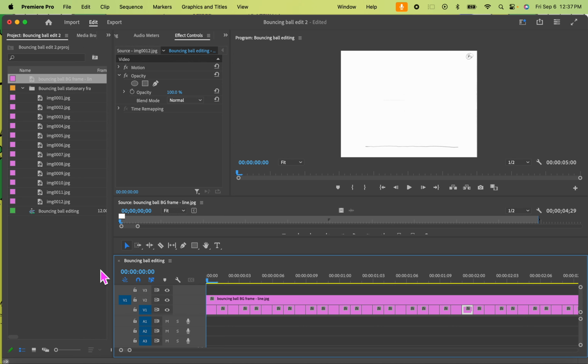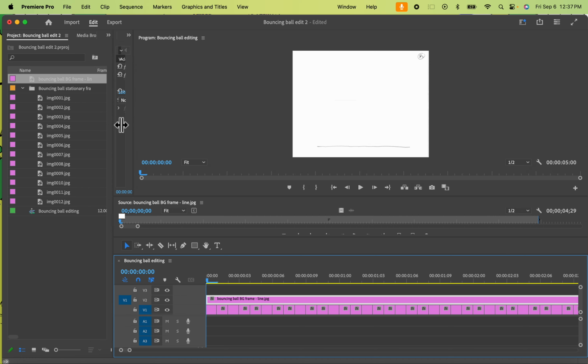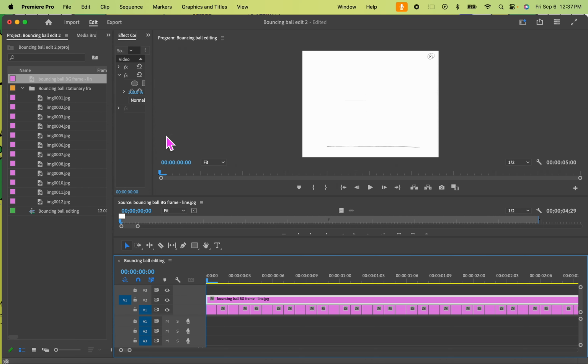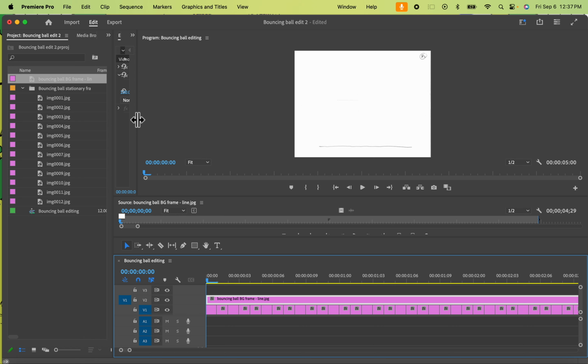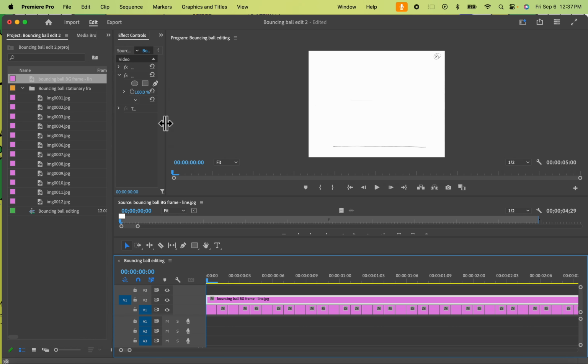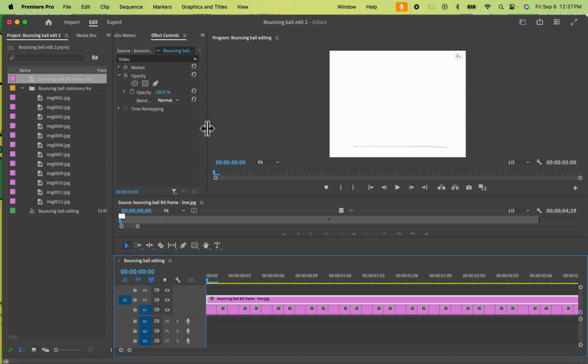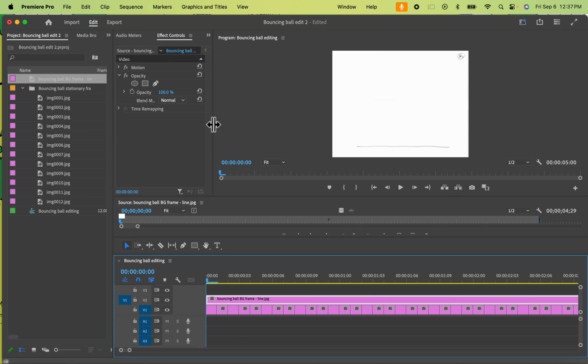You can't see your ball, but there's a really easy workaround for that, which is to use effect controls to change the blending mode. So if you've ever used Photoshop, there's a blending mode on each layer that you can change, and one of them is multiply. And what that does is make each layer transparent. So any white of the paper becomes transparent automatically and you see just the drawing. So that's what you're gonna do here. Create an overlay that is transparent with your background.